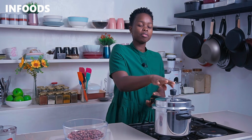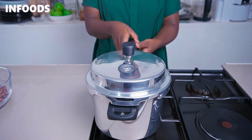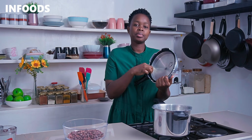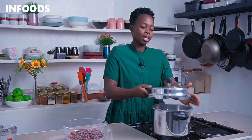This is how a pressure cooker looks, and this is a 5-liter manual pressure cooker. On top of the lid, there's a pressure regulator that releases the pressure from the inside. And over here, there's a valve that keeps the pressure on the inside. Also, once you open the lid, there's a rubber that traps the pressure inside the pot. So those are the few parts of a pressure cooker.